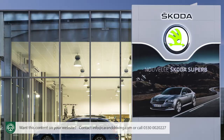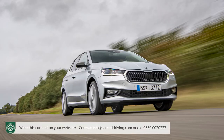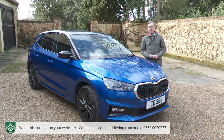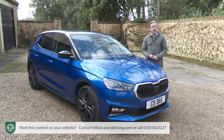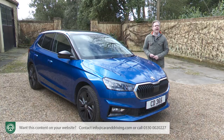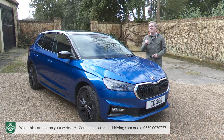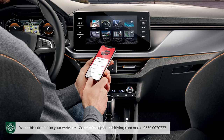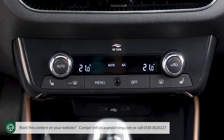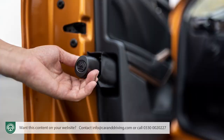If you've more to spend, your dealer will point you first to plush SEL spec, identifiable outside by a chromed window surround and 16-inch Proxima alloy wheels with silver finishing. Inside, the cabin is lifted quite a lot by ambient lighting and plusher trimming: chrome around the vents, metallic grey inlays, and stitched micro-suede on the dash. SEL also gets a larger 9.2-inch Amundsen central infotainment screen with navigation, web radio and voice control, plus cruise control with a speed limiter, dual-zone air conditioning, powered rear windows, textile floor mats, and the traditional Skoda umbrella in the driver's door.